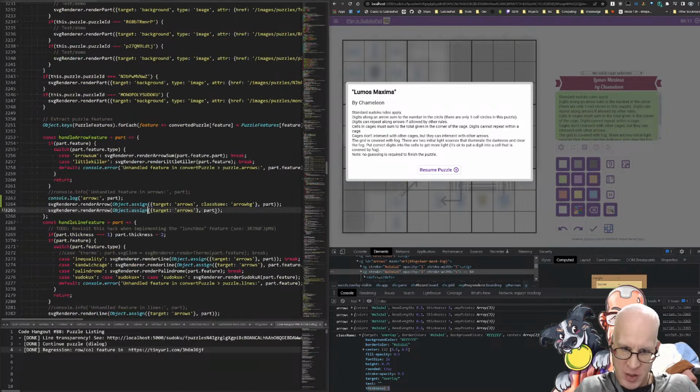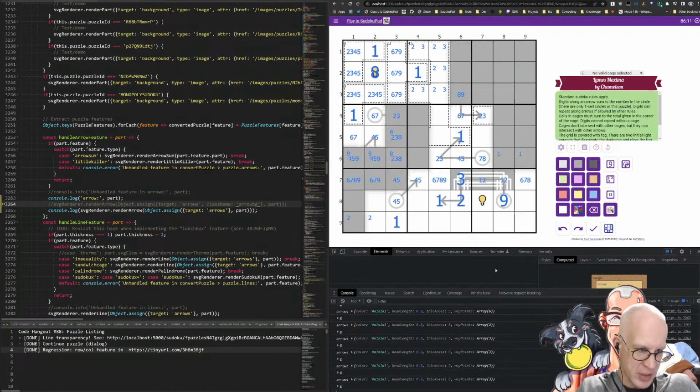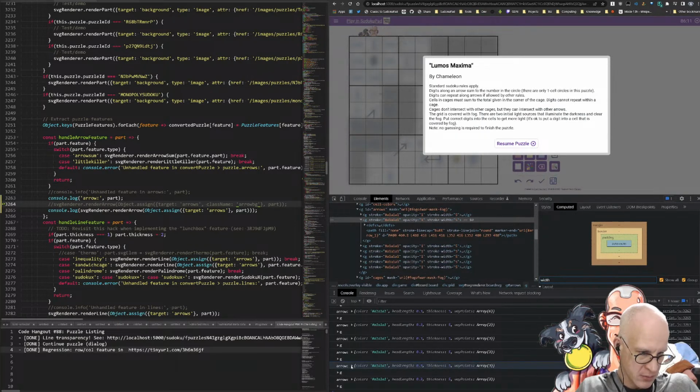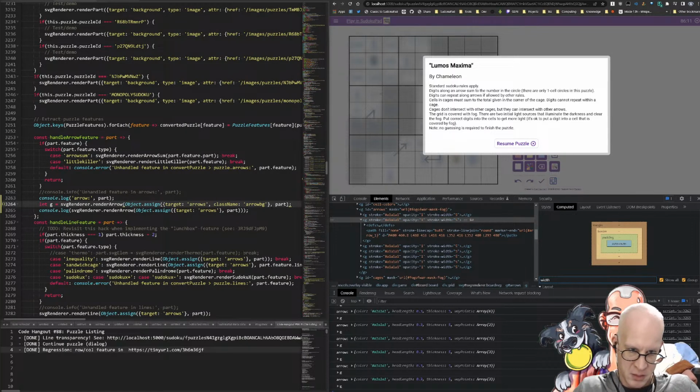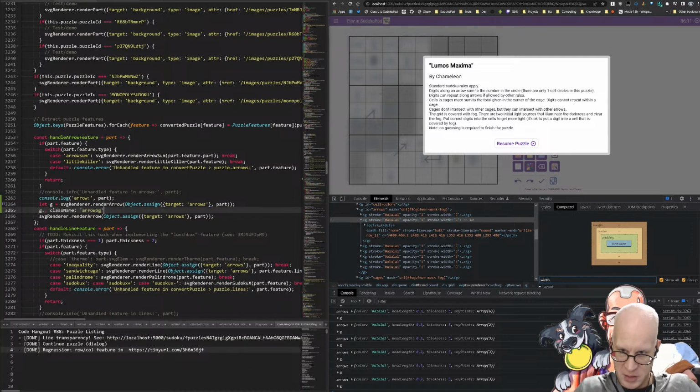So, okay, one of the problems here is that I think it's returning the child rather than the parent of the arrow structure. No, it's returning the G. All right, so if we do something like let G equal like that, and then we'll do G.className equal arrow BG. I think that works, right?